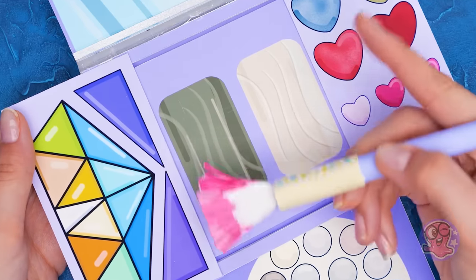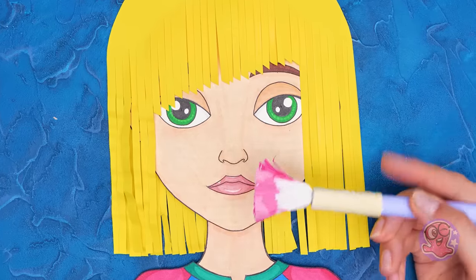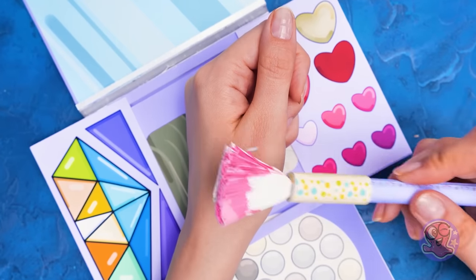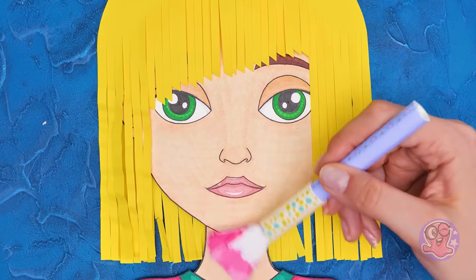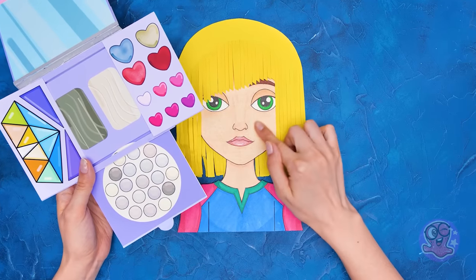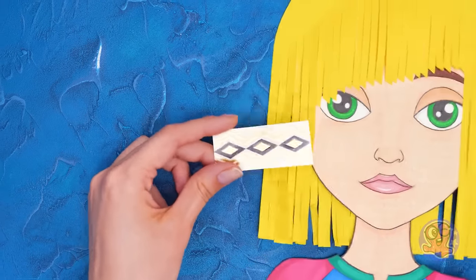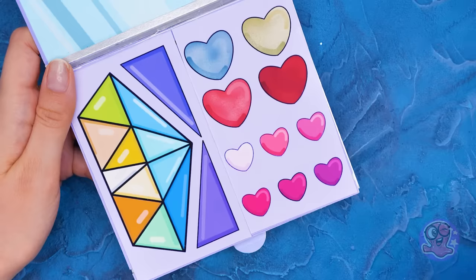Let's start with contouring. It helps add volume to her facial features. And we need some highlighter for the glowing effect. Use some blush. I like to apply it with my finger. How about a temporary tattoo, huh? Okay. The guest's wish is the law.